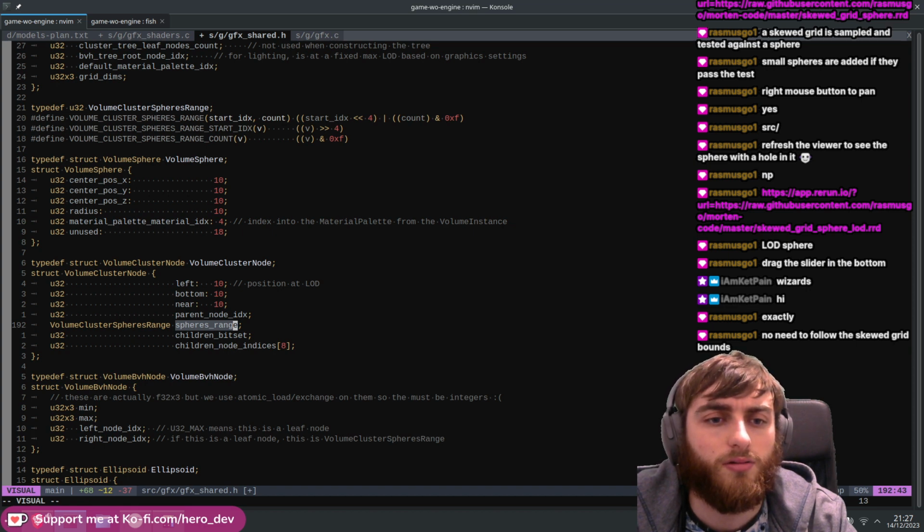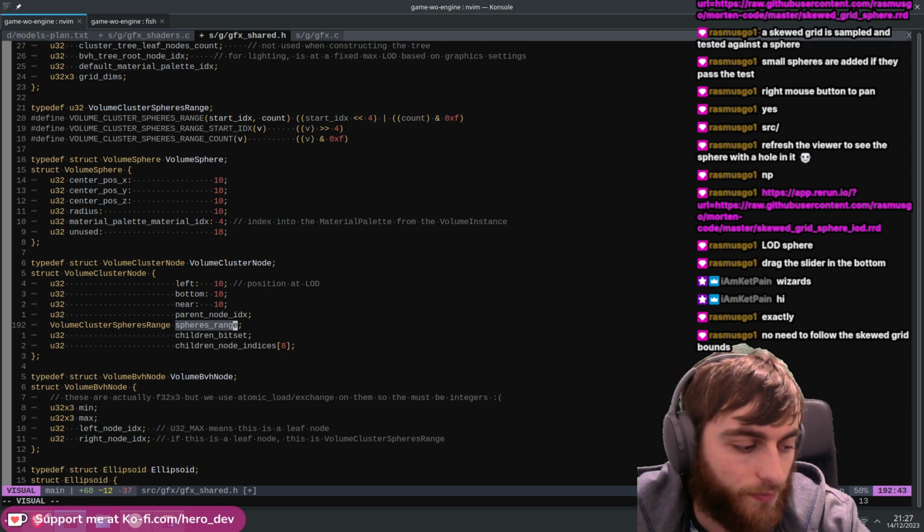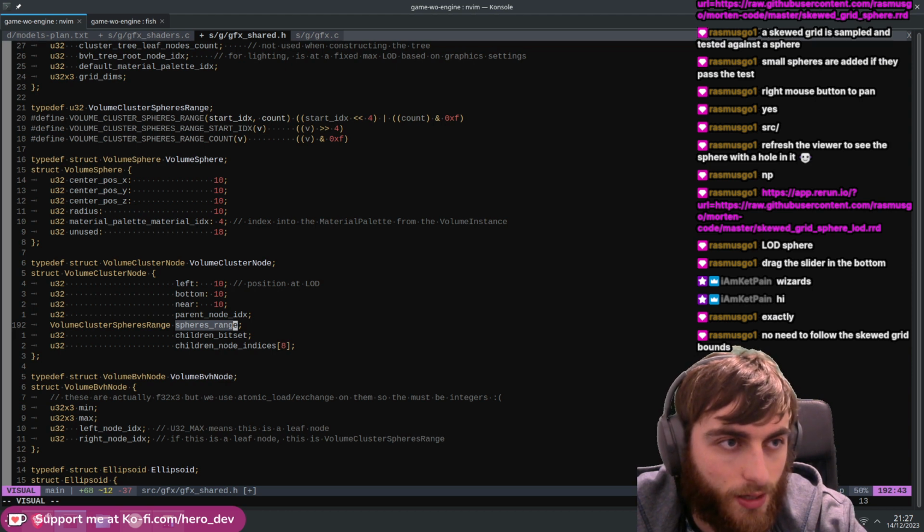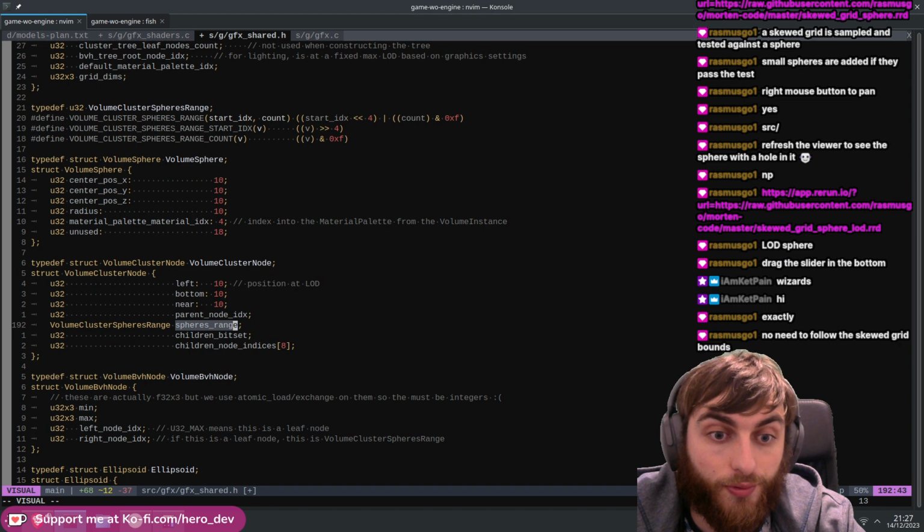Yeah. There's a 2 by 2 by 2 set of spheres. Like you might paint over some of these, but not all of these 2 by 2 by 2 of spheres.